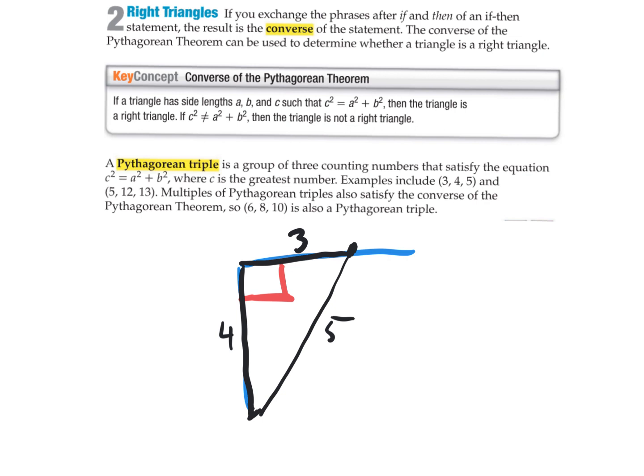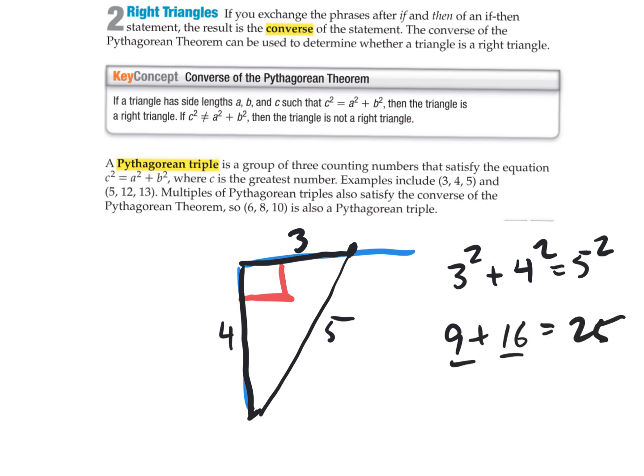If you actually do a squared plus b squared and it equals c squared, then it's a right angle. So 9 plus 16 equals 25, and that is true. 25 equals 25, which guarantees it. You double checked it. Yes, it is a right triangle. It's 90 degrees. Not only that, this is what we call a Pythagorean triple. Nice numbers, 3, 4, 5, nice numbers that come from a 90-degree angle, that come from the Pythagorean theorem.